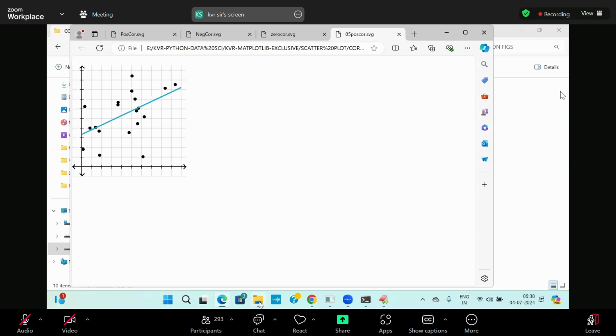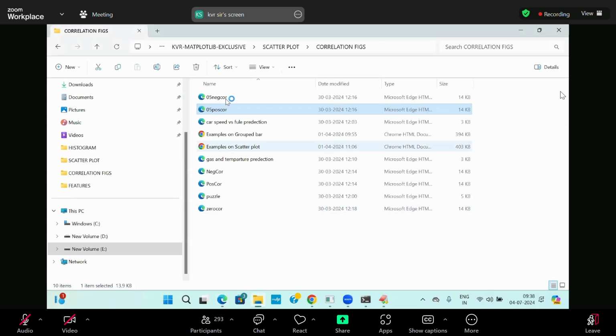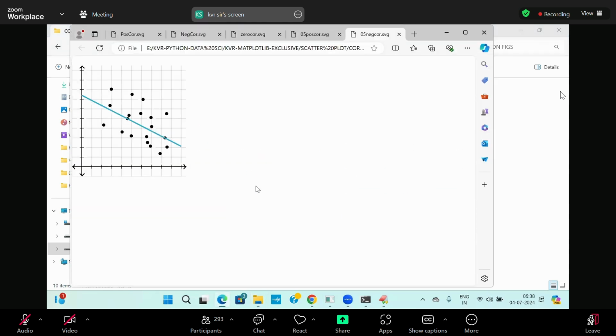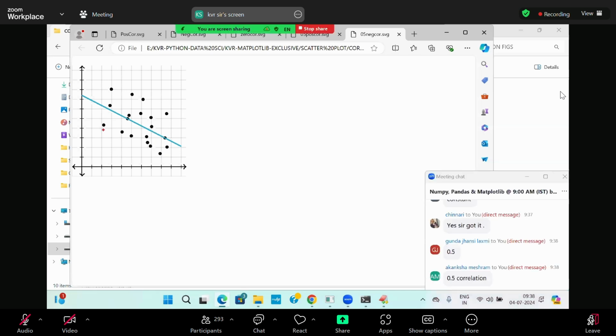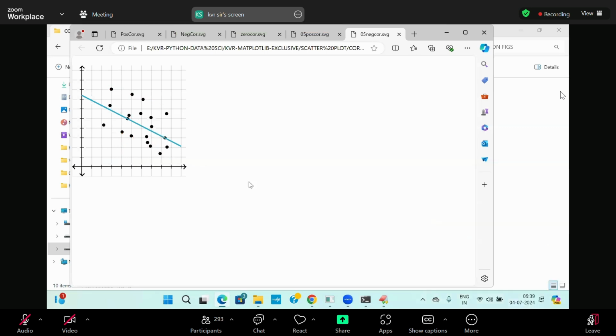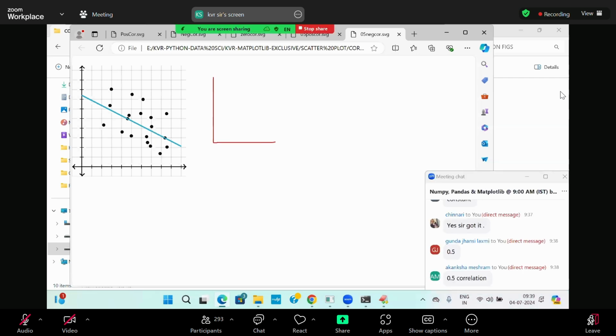Now, this is 0.5 negative correlation. See that it is falling down. When it is increasing, and when you come to the next, and the next, the majority of them are falling down. Falling state only is showing that. That is also called what? Come on. Simple, student. Now tell me for my satisfaction. What is this called? Very good. What is this called?